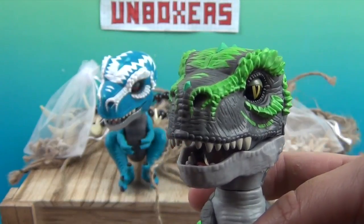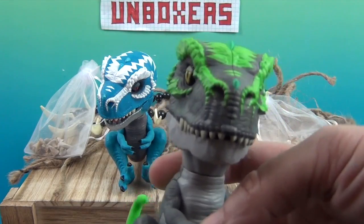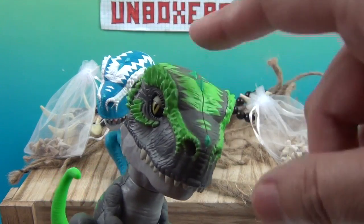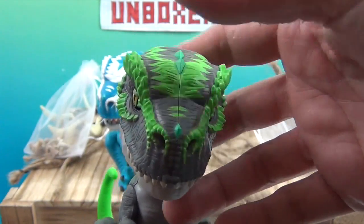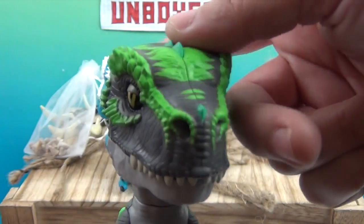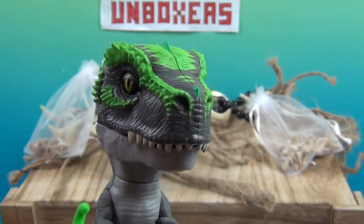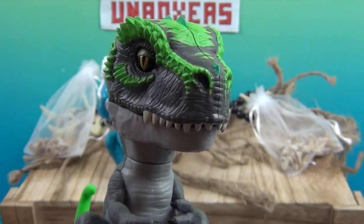Wow, look at that. He was tracking. Okay, so as with both of them, if you pet their head forward like this, it puts them in tame mode. And then if you do it backwards, they're going to be in untamed mode. So in tamed mode, listen to his tracking signal. That is one of the things that we found out that was just for Tracker, I believe.